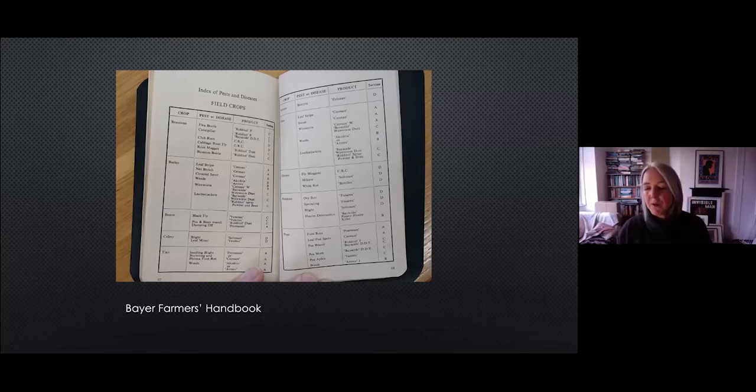One thing that Tom and I have noticed, if you look at advertising for these products across the 1940s and 1950s, is a demise of the name of the chemical in the advertising. So whereas in 1948 you might see "contains BHC" on the advertisement in the magazine Farmers Weekly, by 1955 that has actually gone. So farmers were not always clear what these products actually contained during the 1950s.